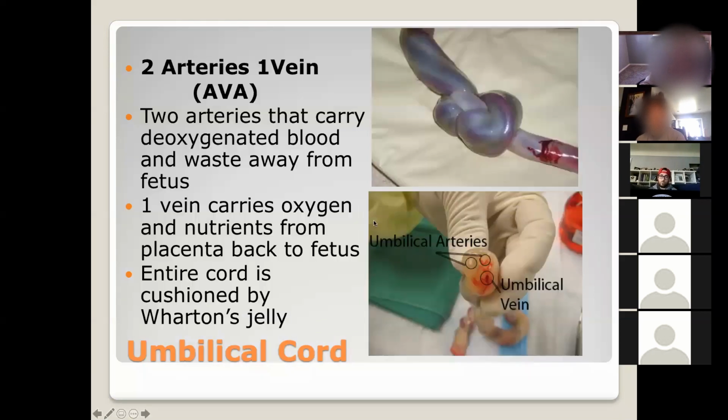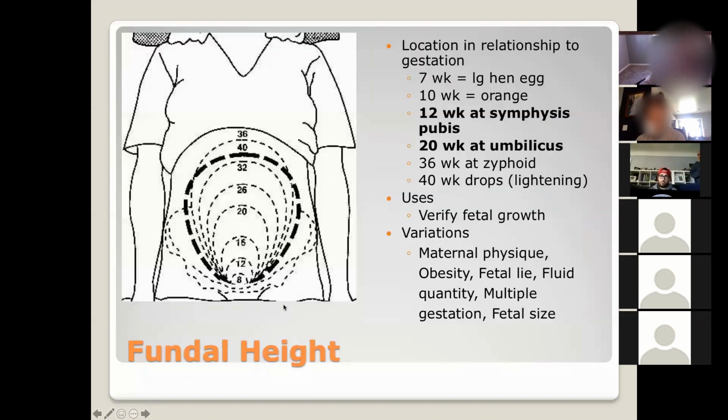All right. Another piece of our measurement that we look at, so we talked about the McDonald's fundal method of measuring. This kind of looks at, so not even using a tape measure really, but looking at in relation to the woman where the fundus, that top of that uterus falls, okay?